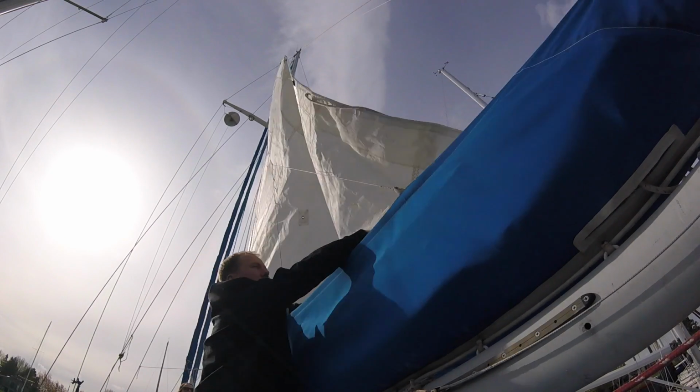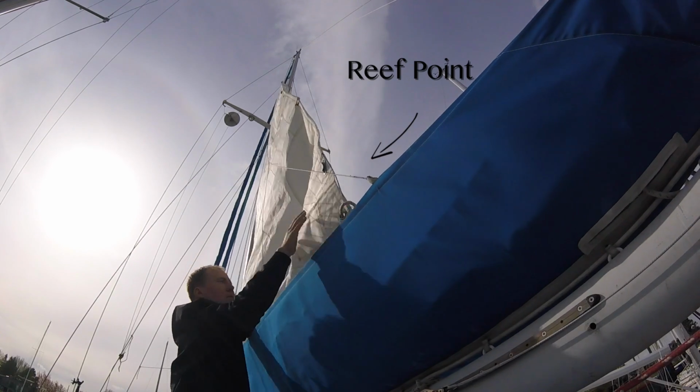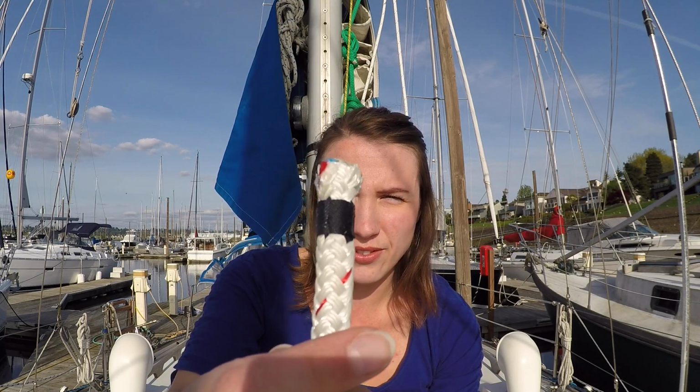Varuna has 3 reef points in her mainsail. We raised the sail to measure where each of these points would be on the halyard when the sail was raised in the correct position. Once our points were measured, I put some whips in to mark each one. A whip is a smaller piece of line wrapped around a larger piece of line, usually at the end to stop it from fraying, but in our case I was using them as markers.